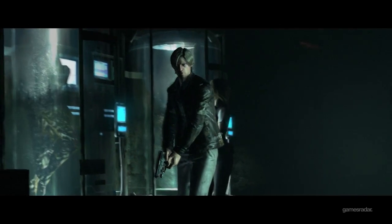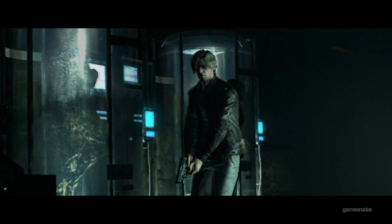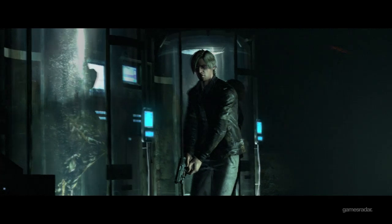So here's Leon and Helena in some sort of strange lab, and behind them in these canisters you'll see some new bioweapons, Jawavos as they're pronounced later in the trailer. It's explained that they grow and transmute as they take damage, so if you shoot off their arm they'll grow back a different type of arm.